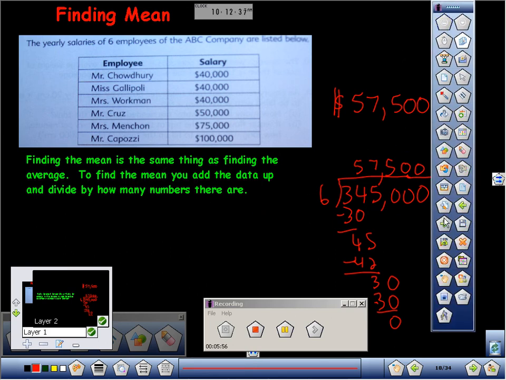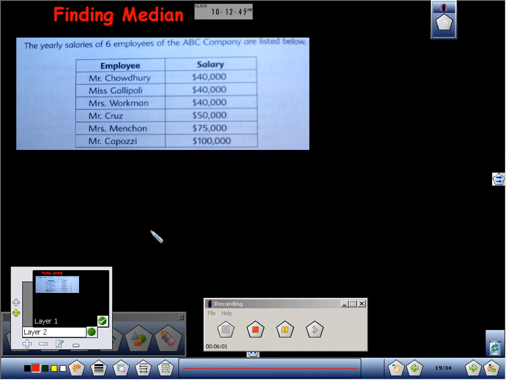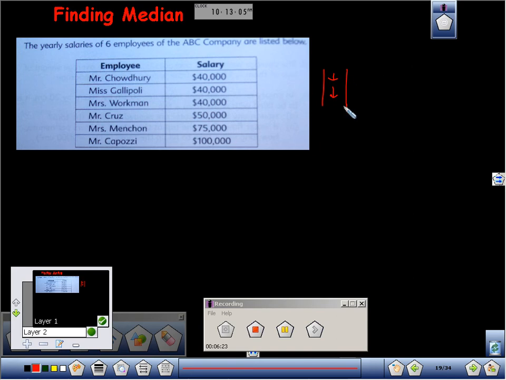Okay, now the next one is the median. Now I remember telling you in class, the median is the middle number. It's just like the road. In South Florida we have palm trees in the median of the road. You know, traffic, you got traffic going one way here. Traffic will be going this way on this side. That's a little arrow to show you the flow of the traffic.